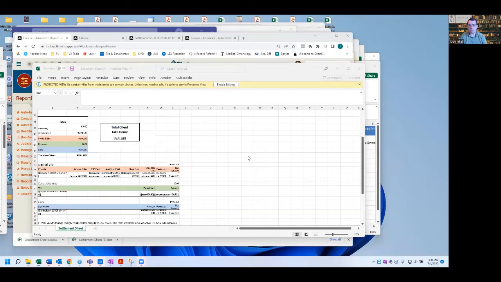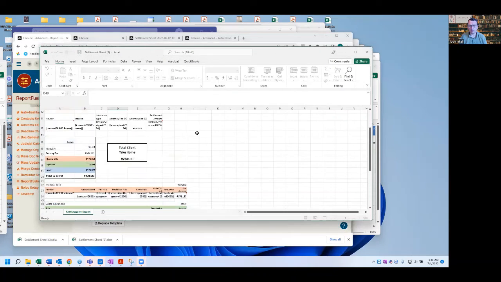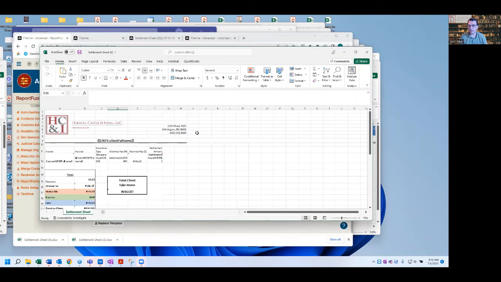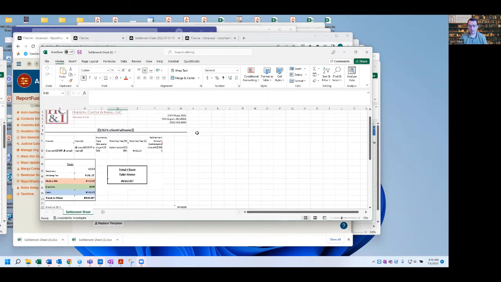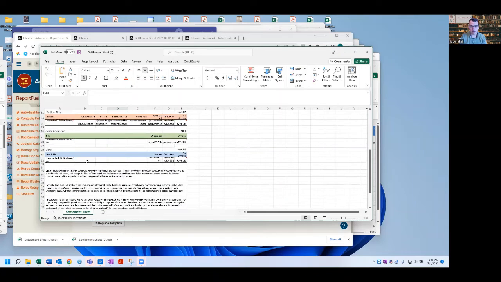All right, you should be able to see the entire desktop now. This is the Fusion for my settlement sheet. What's really good about these is you can use formulas within the cells to automatically calculate everything. You have to use the repeat functions. So you use begin repeat, and you have to put in the name of the report. I actually copied these from the templates, but I'll show you that in a second. And then you put end repeat. Just write end repeat, don't write the whole report name. All the totals will automatically populate through here.